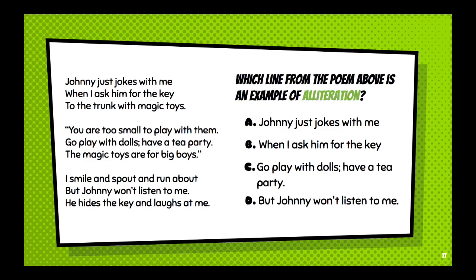So here's a poem. I'm going to read the poem, and then I'm going to talk through how I would think through this question. So, Johnny just jokes with me when I ask him for the keys to the trunk with magic toys. You're too small to play with them. Go play with dolls. You have a tea party. The magic toys are for big boys. I smile and spout and run about, but Johnny won't listen to me. He hides the key and laughs at me.